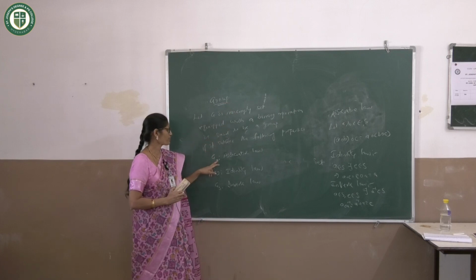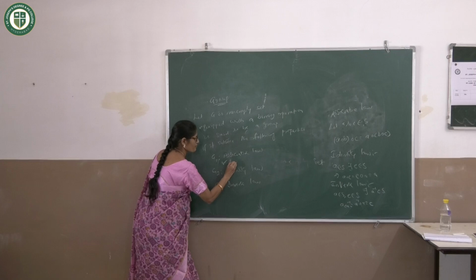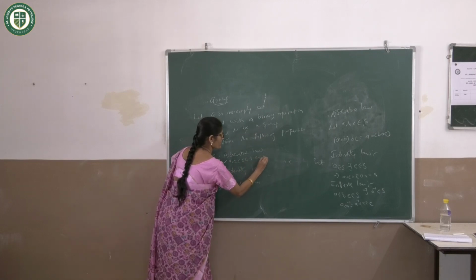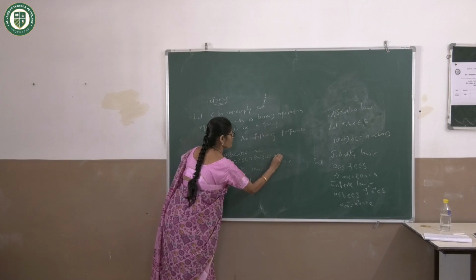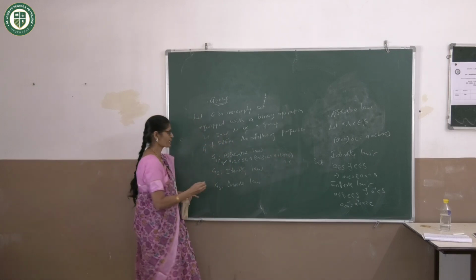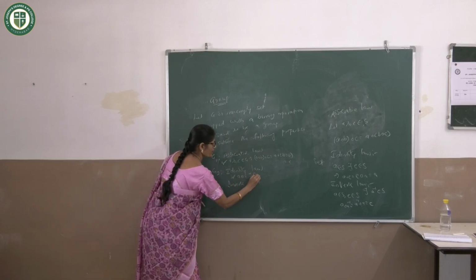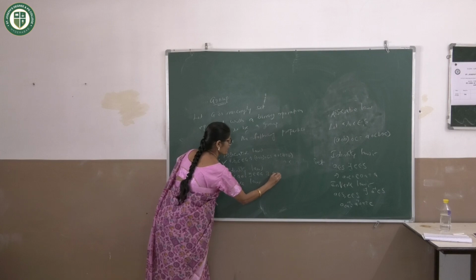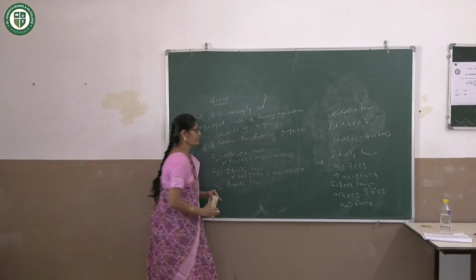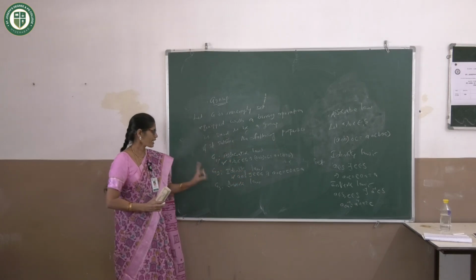So what is the first property? We'll see. The associative law. For all a, b, c belonging to G, a circle b circle c is the same as a circle b circle c, grouped either way. This is the associative law. Next is the identity law. For all a belonging to G, there exists e also belonging to G such that a circle e equals e circle a equals a. Here e is called the identity element. Next is the inverse law.